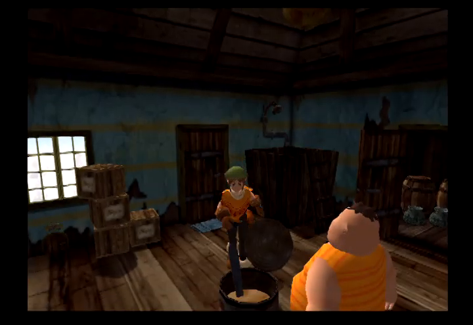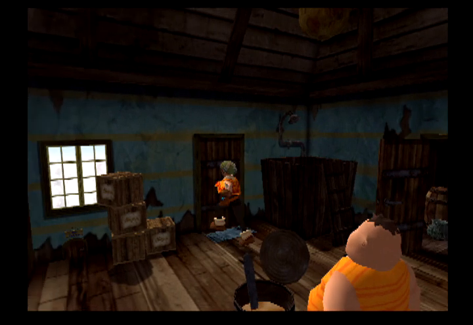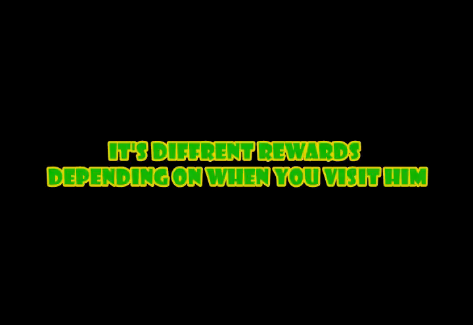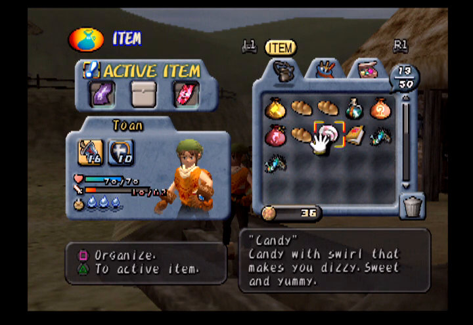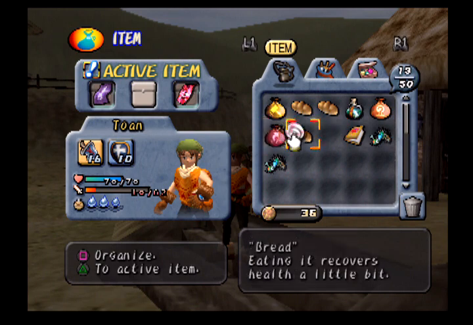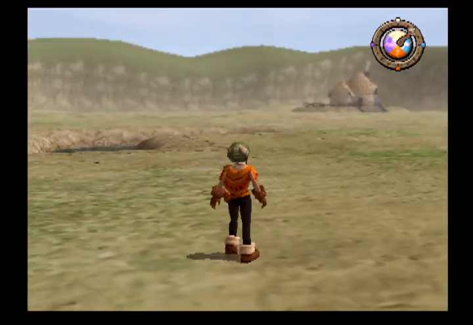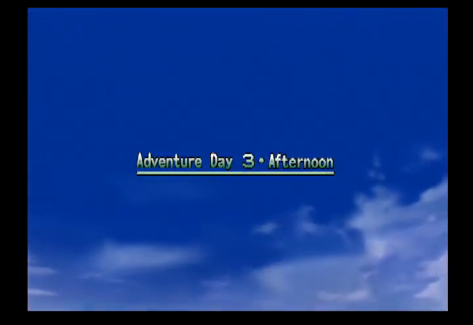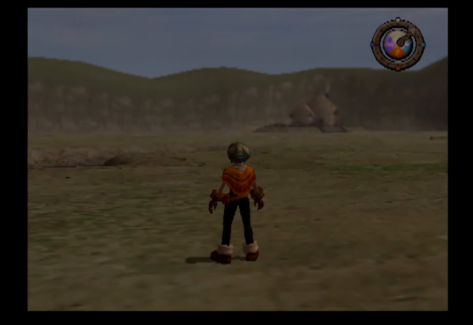Excuse me? There's an alternate scene that plays here where he's taking a bath and he gives you cheese! He doesn't just give you candy! Must have done something wrong. Oh well. Candy with a swirl that makes you dizzy. Sweet and yummy. Yeah, this is an attacking item. But okay. Did not know that. I must have done something wrong. Oh well.